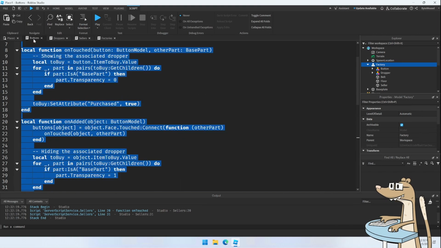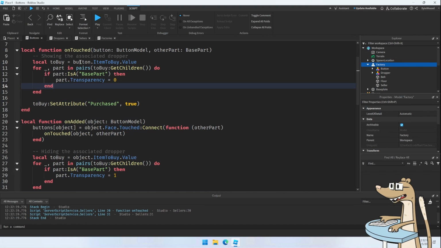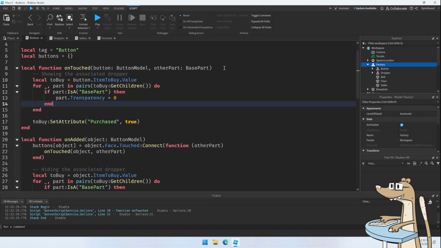Well, really, in our button touch thing, instead of showing the associated dropper straight away, we should be checking two things. One, that the person standing on the button is the owner of this factory. And two, that the button costs less than the amount of money that you have, right?